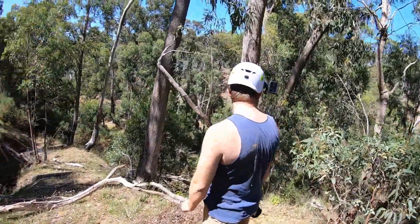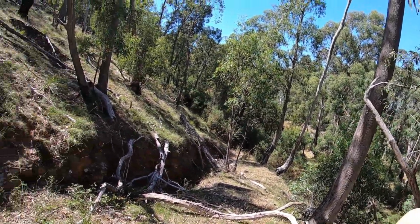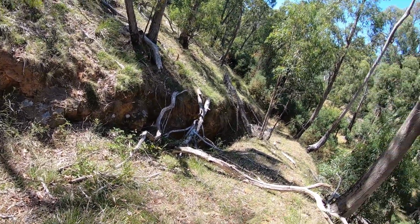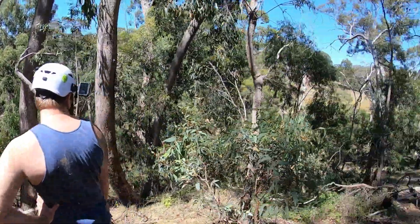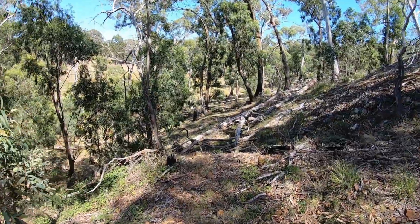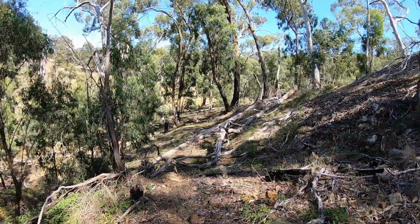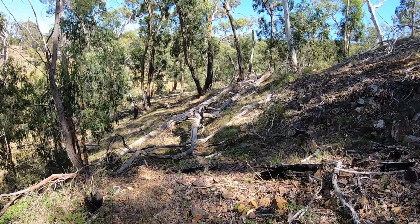Keep tuned. Okay, that's an open stope. That's the open stope we were just looking at. Nathan just went down there and it's down there. But there's a bit of stacking in that, but it leads directly to a collapse. A couple of timbers overhead. And a couple of overhead timbers.